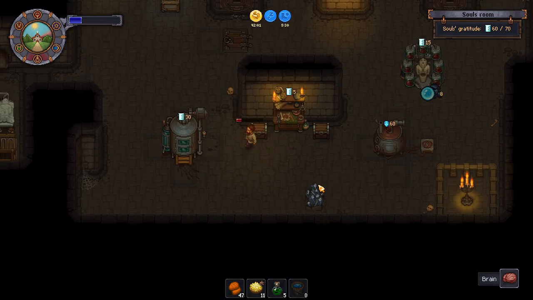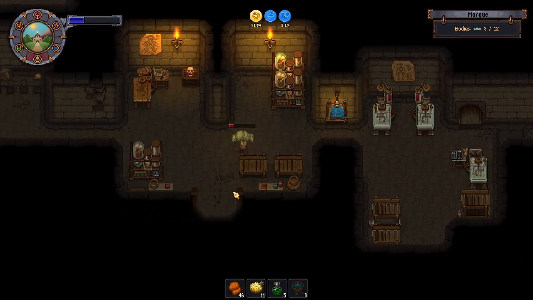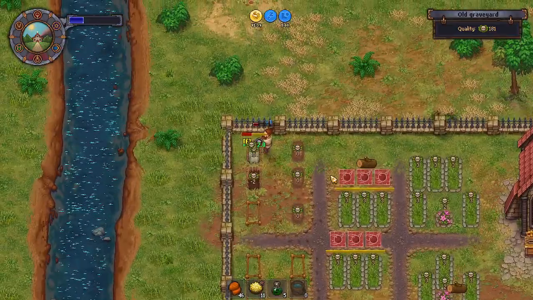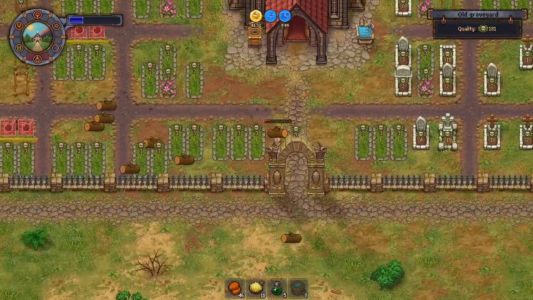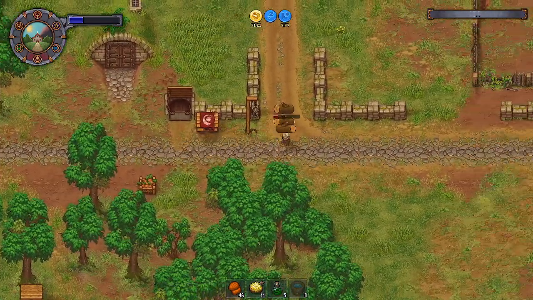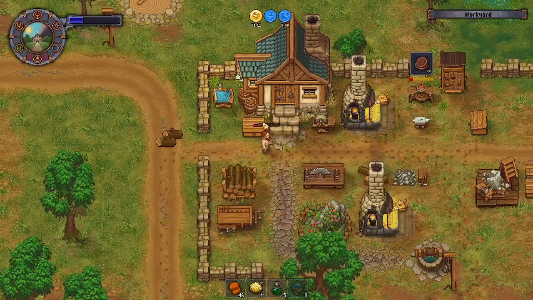And how many do I have left? Still about 200. So it's still coming about as fast as I can spend them, even with like two corpses per week. 26 done. And a new corpse will arrive very soon.